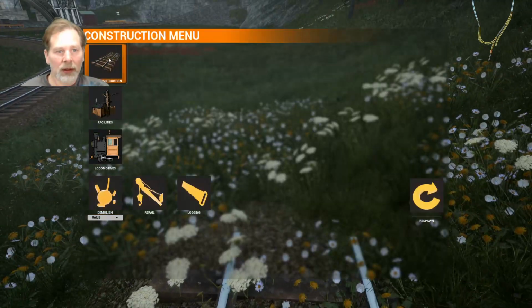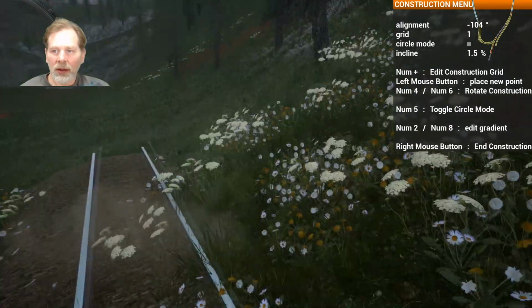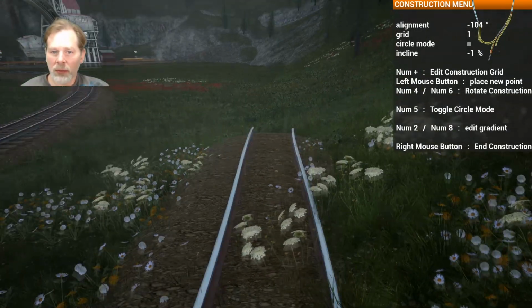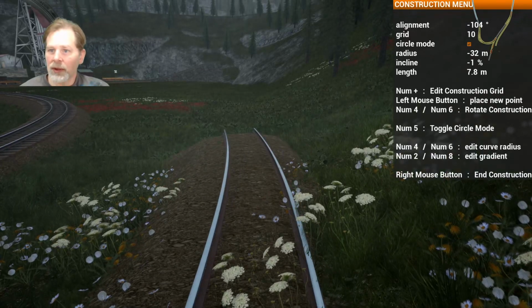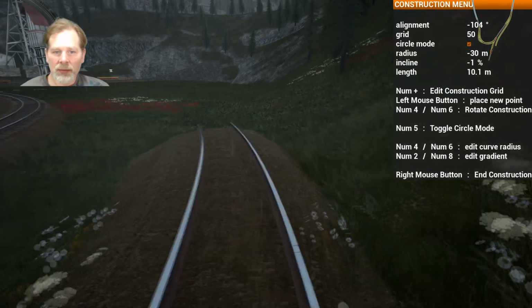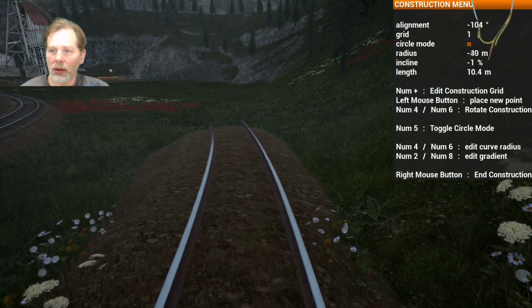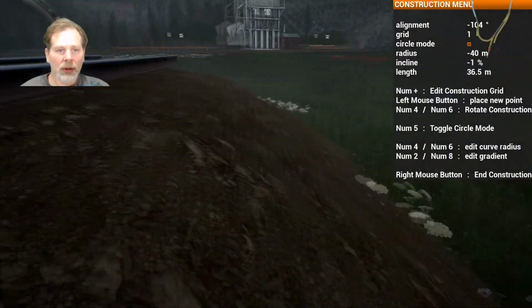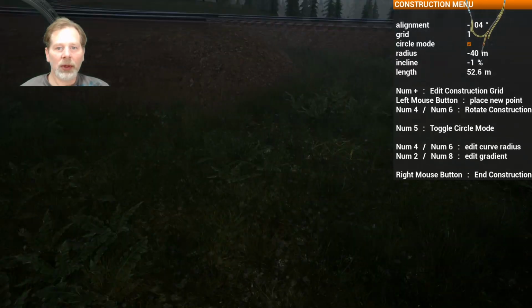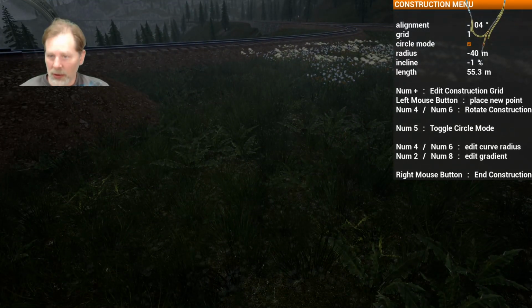So if we go like this, this, this, we're going to go -1%, and we're going to do this curve. Radius -30. We're going to go to -40. See, that looks a lot better. -40 looks a lot better. And we'll do -1.5.